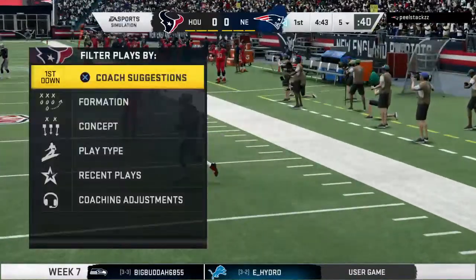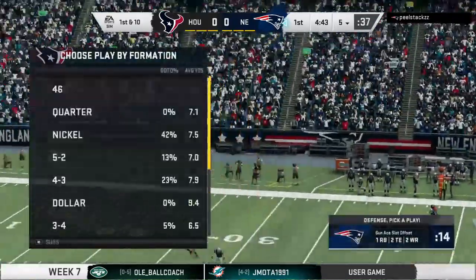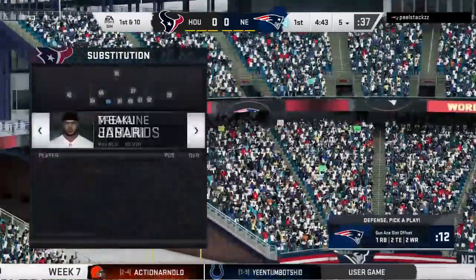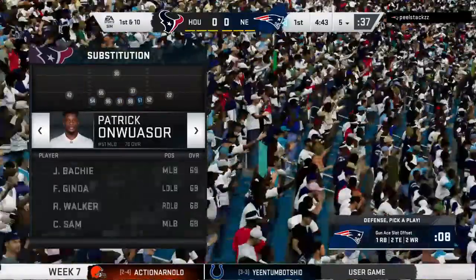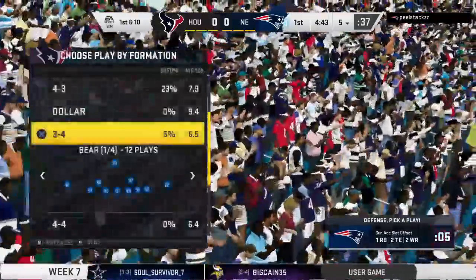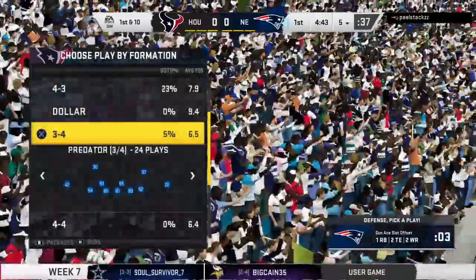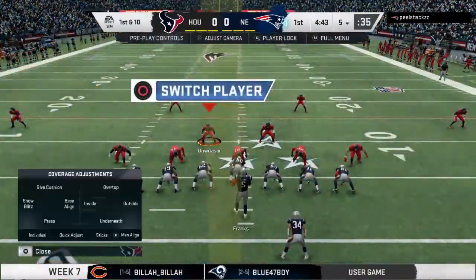The field position game, such an overlooked facet, Charles, of an NFL game, but this offense, they're going to be pinned back. What an ideal punt. An ideal punt, and it leads to that term complementary football, because them doing that puts their defense in a great spot, doesn't it? Gives them a chance. If they want to be aggressive, try and maybe get a safety out of this whole thing, it puts them in that position. Let's go now.